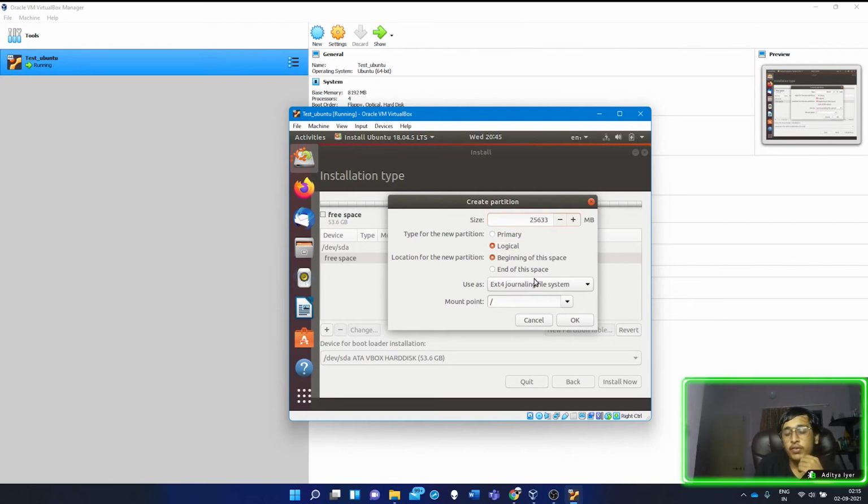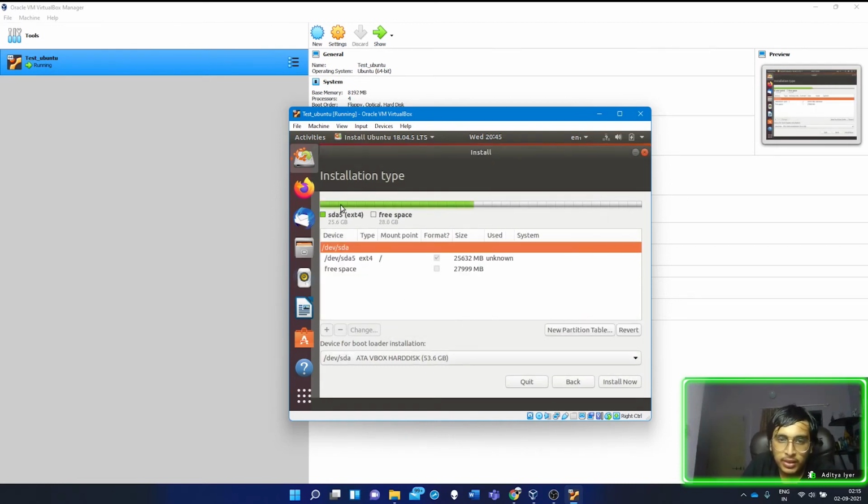By default, all Linux file systems have ext4 journaling. So that's the standard for Linux. Yeah, so they show up as ext4 even if you open Windows CMD and then you look at your partitions, they show up as ext4, and those are Linux partitions. So yeah, you mount 25 GB to your root. Remember, root is just a slash. Yeah, and you should see it. Half of it filled up, approximately 25 GB. Free space is 28 GB, as you can see here.